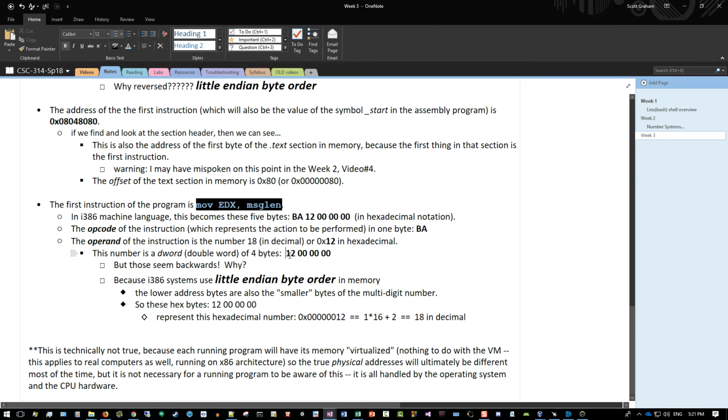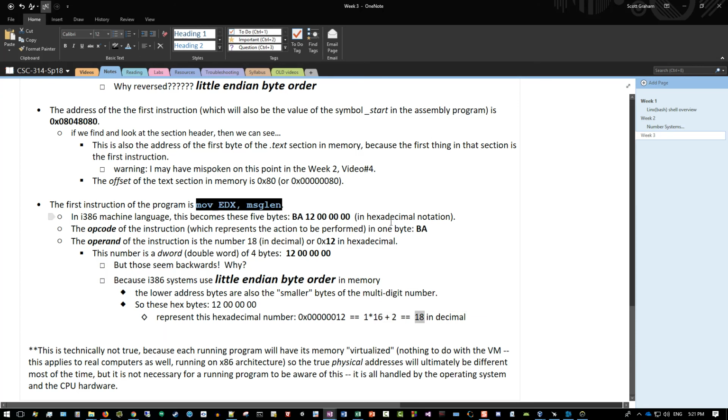But it's a 4-byte number: 12000000. But remember, little endian byte order, okay? So this is really the hex number 00000012. And that's just 1 times 16 plus 2, which is 18.